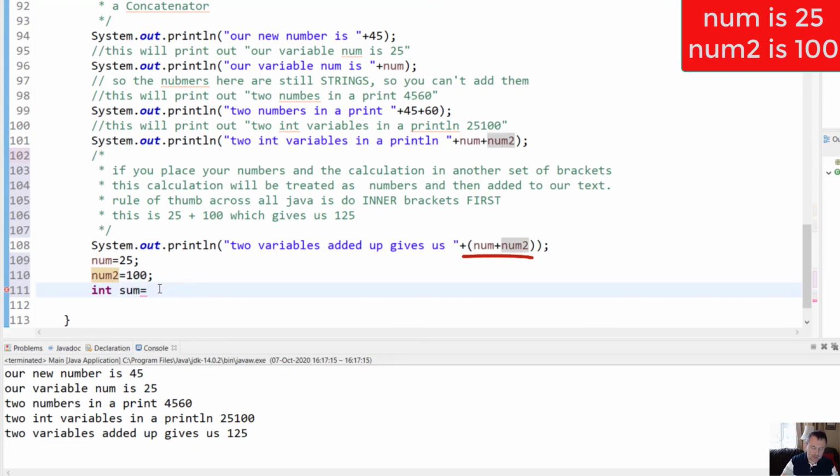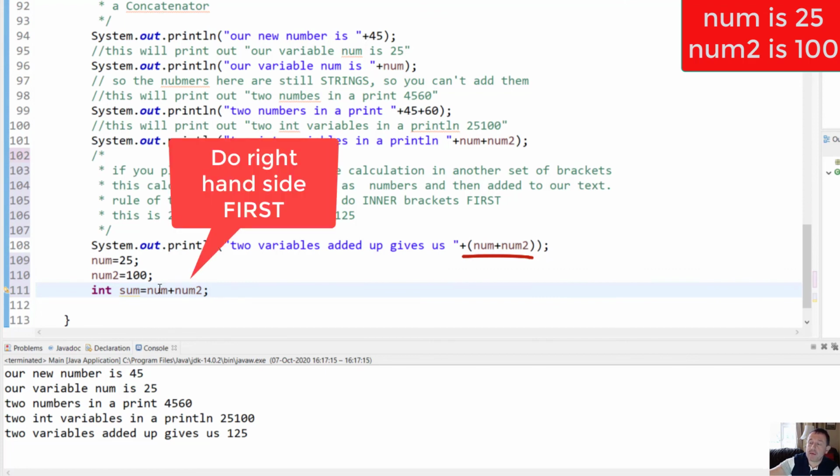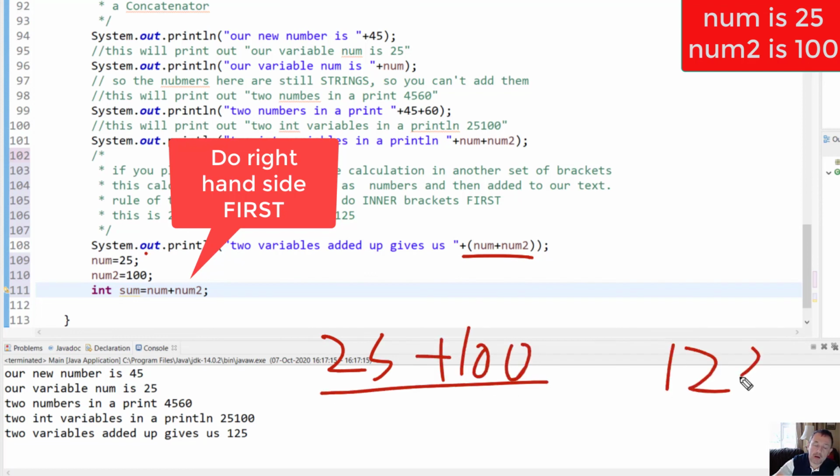It's going to be equal to num plus num2. Okay, so that's going to be 25 plus 100, which is going to be 125. So sum is going to be 125. So we're going to go here with our print statement.